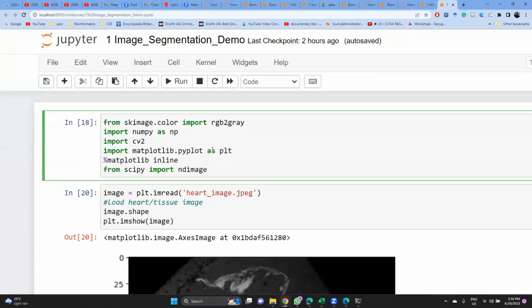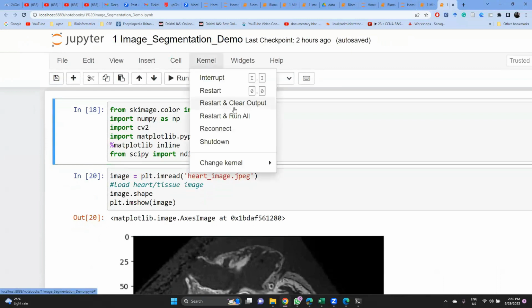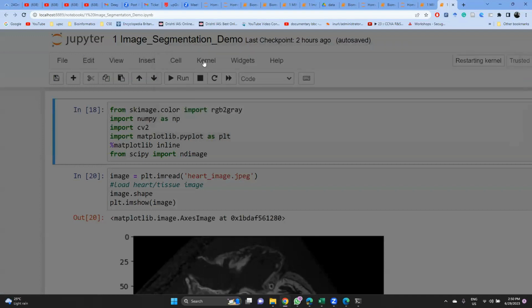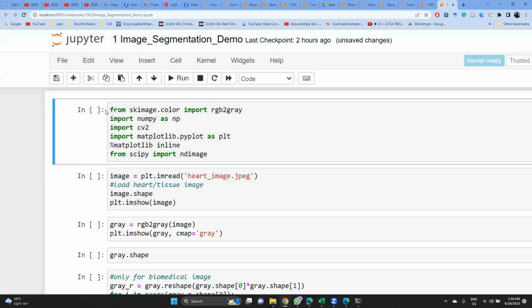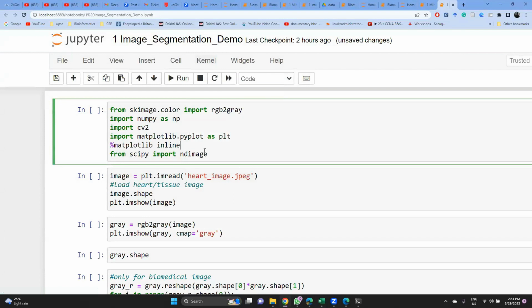So let me clear all the outputs first. To clear that, we have to go to our kernel and then restart and clear output. So it is getting all the outputs cleared up.